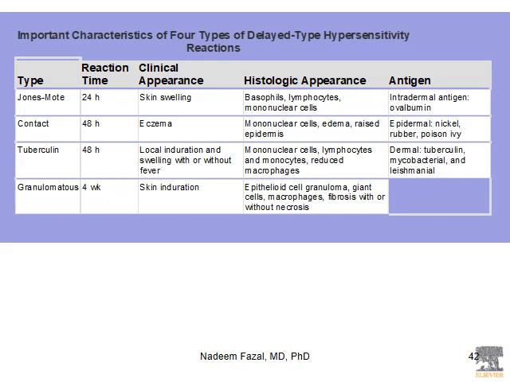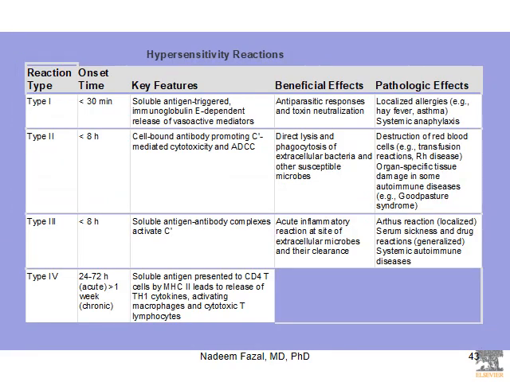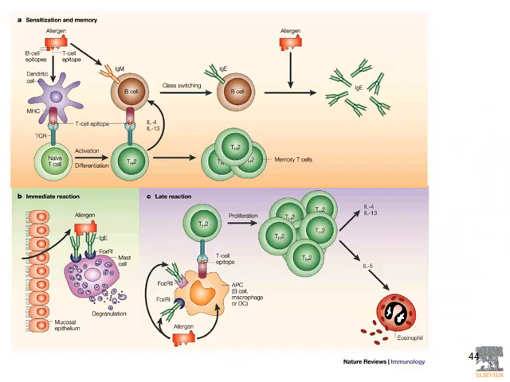So you can see from here, when it comes to clinic, when it comes to diseases, the basic information gets a little bit jumbled up. So you really need to do many more things that you pretty much are used to. And then again, you can see the clinical appearance, the histological appearance, and many times where the antigen is coming from. In this case, nickel, rubber, poison ivy, these are some additional things that people have a delayed reaction to.